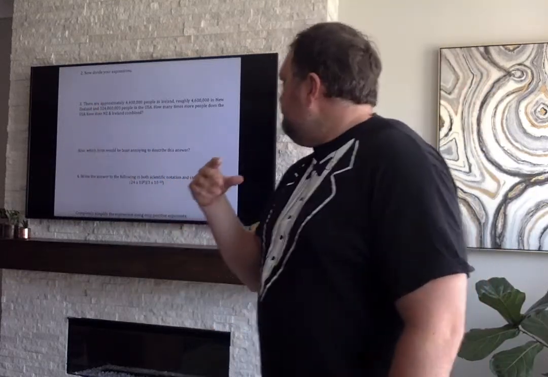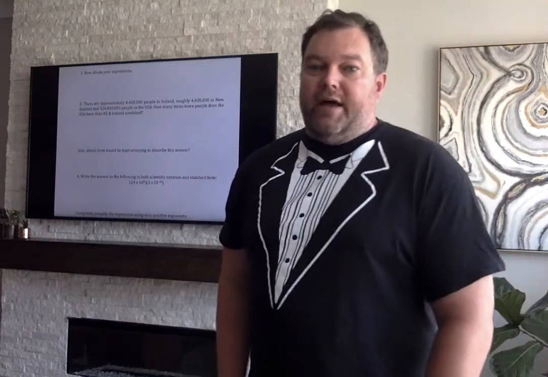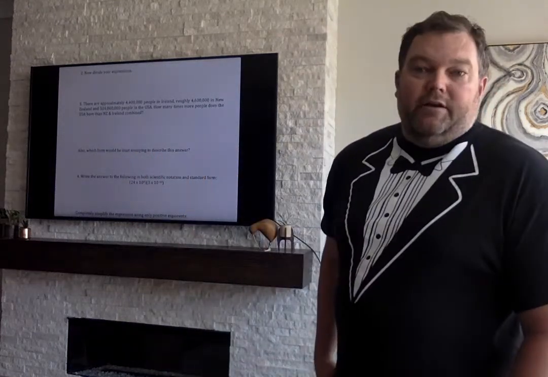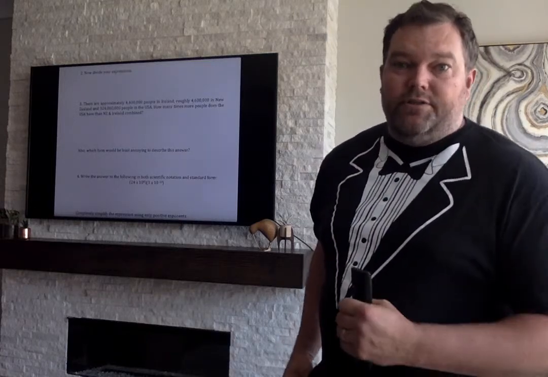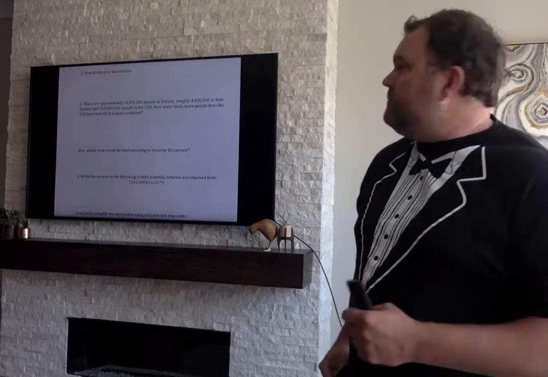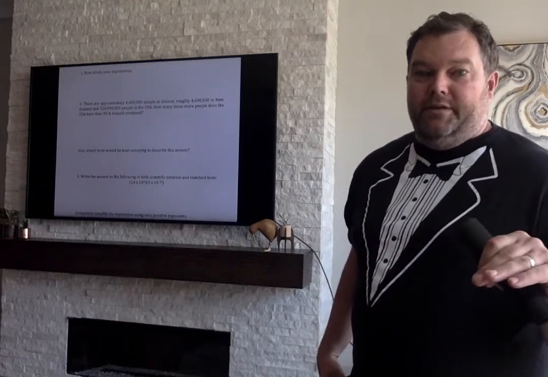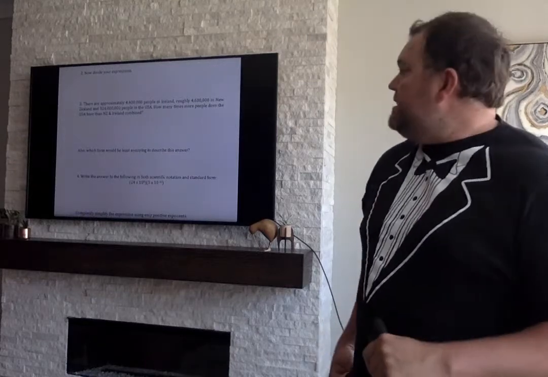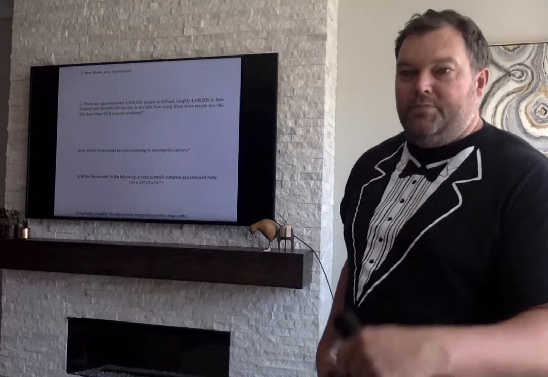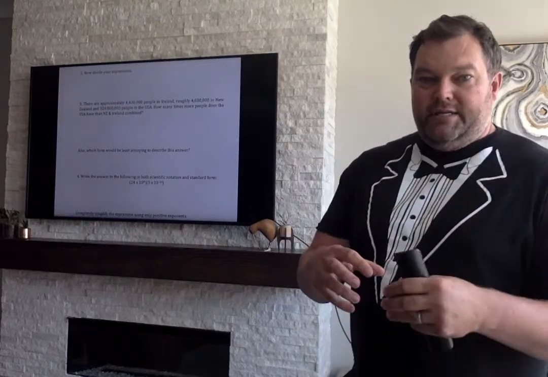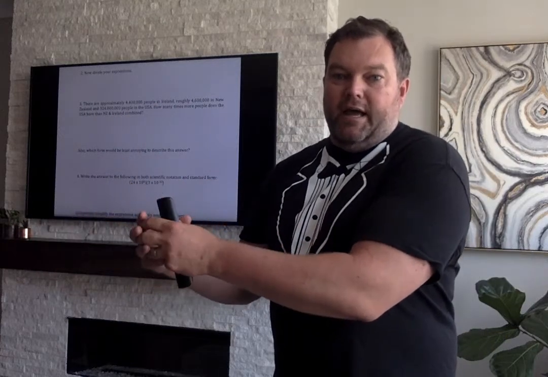Basically, it says that there are approximately 4,400,000 people living in Ireland, and there are about 4,600,000 people living in New Zealand. Then it says there are 324 million people living in the USA. So how many times more people live in the USA than in New Zealand and Ireland combined?